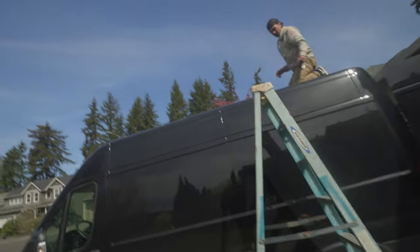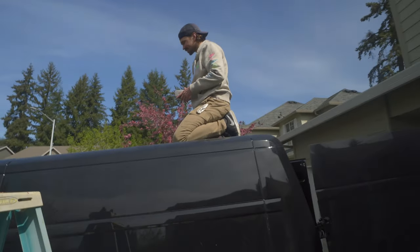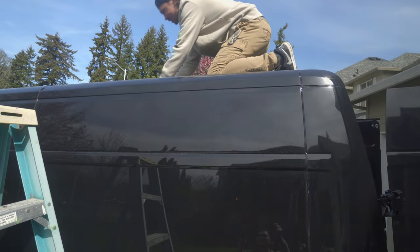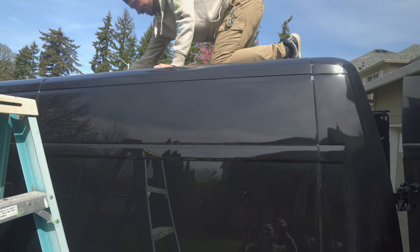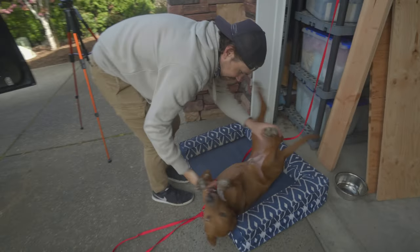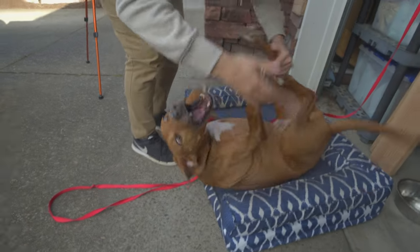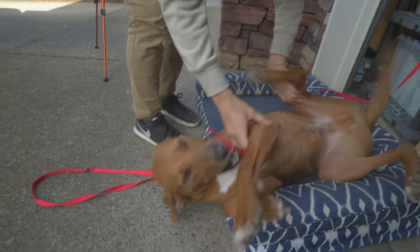How's it going up there, Dillon? Ready to go. Yeah? Let's start shredding the fan. Blow on it so it dries quicker. It's already dry. We're in the hot, hot sun of sunny Portland, Oregon. Let's get to work, boys. Not fast enough.